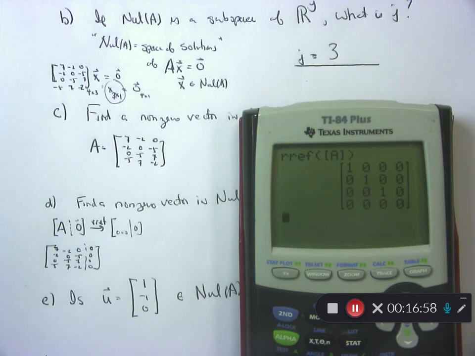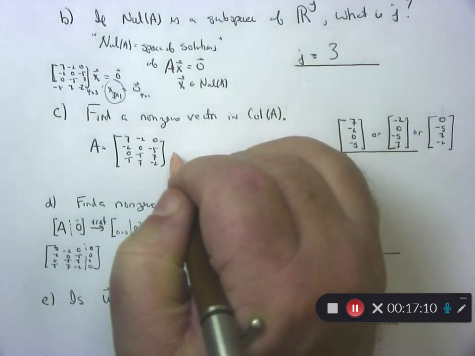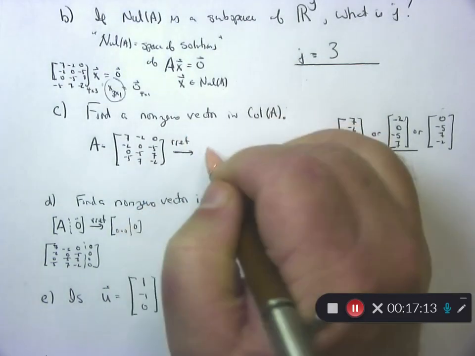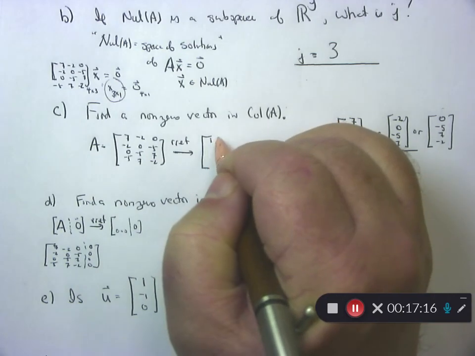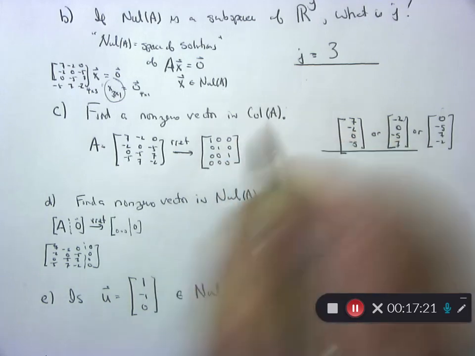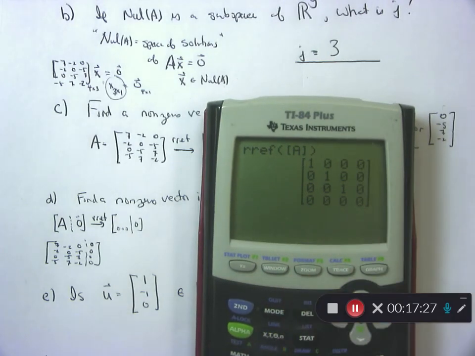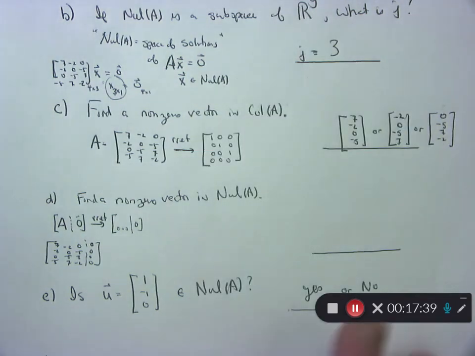Okay, but remember, that last column is a red herring column that I just put in to get the dimension mismatch fixed. So here's my point. When I do RREF on this, what does my calculator give me? It gives me 1, 0, 0, 0, 0, 1, 0, 0, 0, 0, 1, 0, 0, 0, 0. Well, what happened to that third row of zeros? I just put that in there so I get the calculator to do the job. Does that make sense? That zero column is not really going to do anything. Does that make sense? So, there we go.